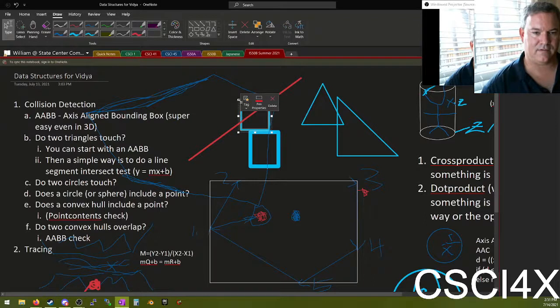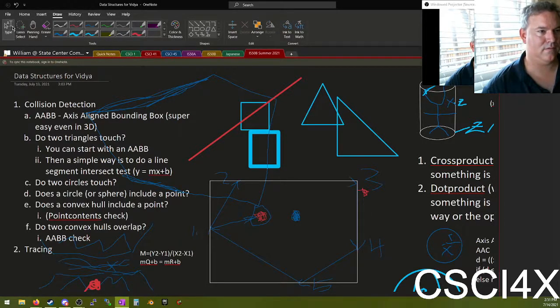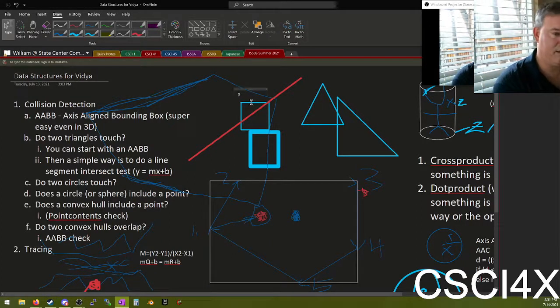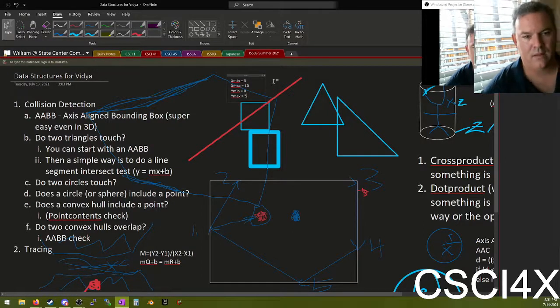So let's say that x min is equal to 5, x max is equal to 10, y min is equal to 0, and y max is equal to, it's a box of 5, I guess. Okay.